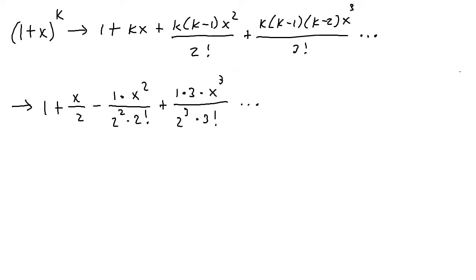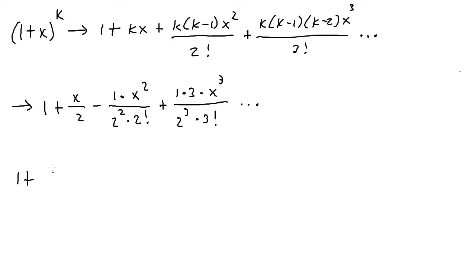And so as you look at this, realize that there are patterns. The denominator goes from 2 to the first, to 2 squared, then 2 cubed, and then 2 factorial, 3 factorial, 4 factorial, and so forth. And then we have 1 times x squared, 1 times 3, the next one will be 1 times 3 times 5, and 1 times 3 times 5 times 7, and so forth. And we also have x, x squared, and x cubed. So these first two terms don't necessarily follow the patterns of these next two terms, so I'm going to leave those two outside the series when I write the power series.